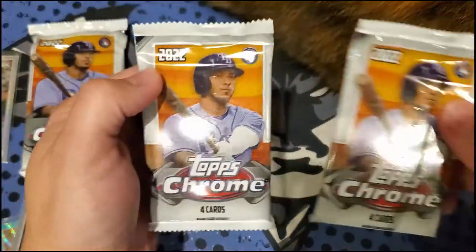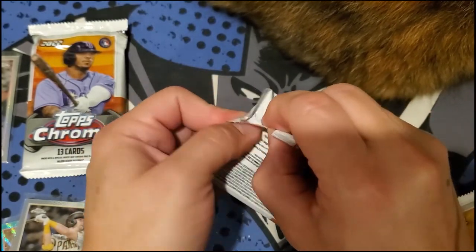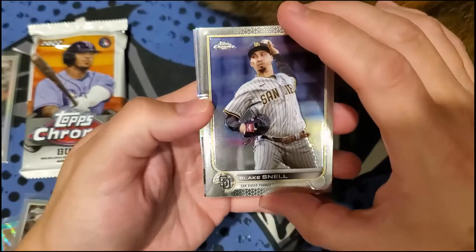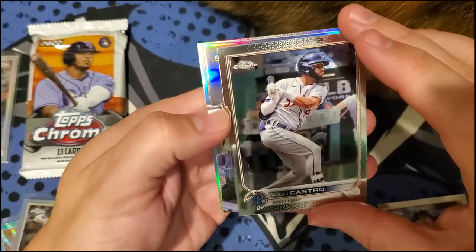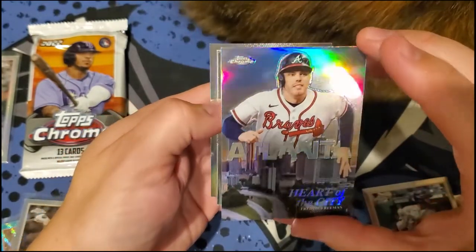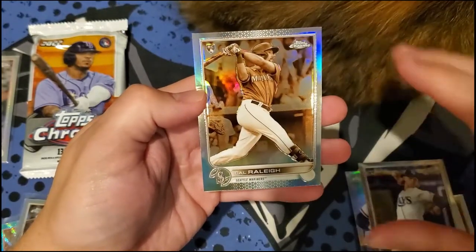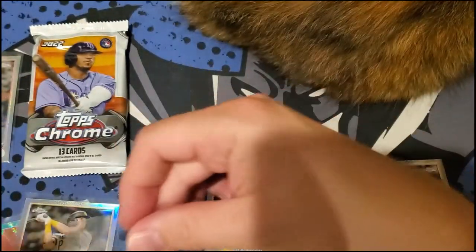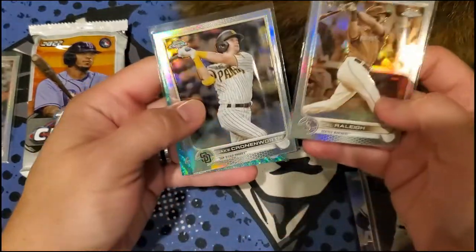Last two packs from this blaster at $35 from Target. We didn't get any numbered stuff — we got one Prismatic or Prism Refractor plus the pink refractors and the railer. Looks like we got our first railer insert — Blake Snell. Castro, and our first Heart of the City insert: Freddie Freeman for the Braves — Heart of the City Refractor insert, not numbered. Chain Baz and another refractor: Cal Raleigh Sepia refractor.